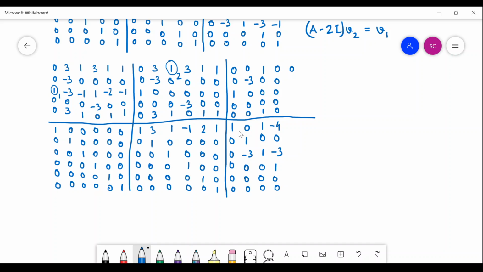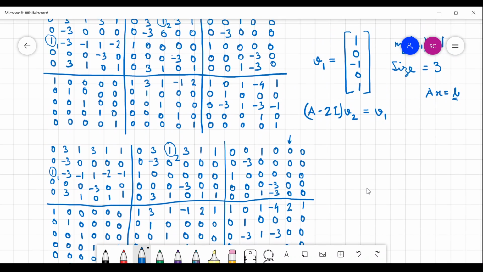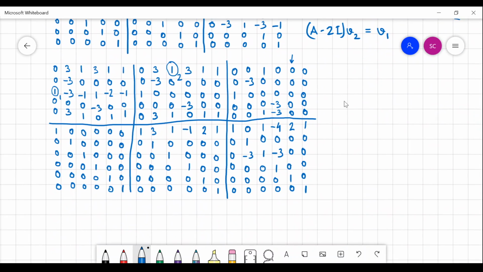Sorry, here I had made a mistake actually. So this would be -3 and -3, and this I hope is okay. Minus, minus, yeah, 0, 1. So now you see that there are two zero columns, and this zero column we had already discovered before, because this is quite the same as this column becoming 0.